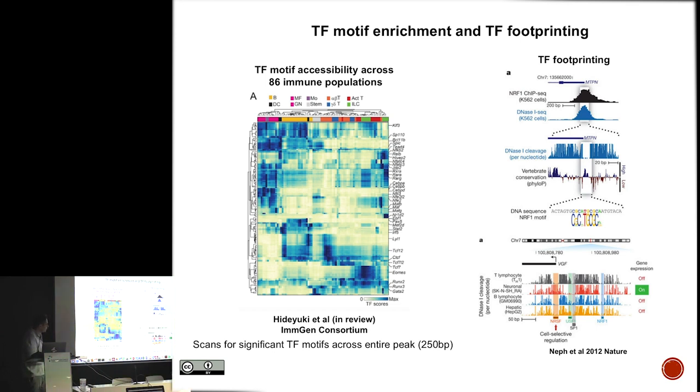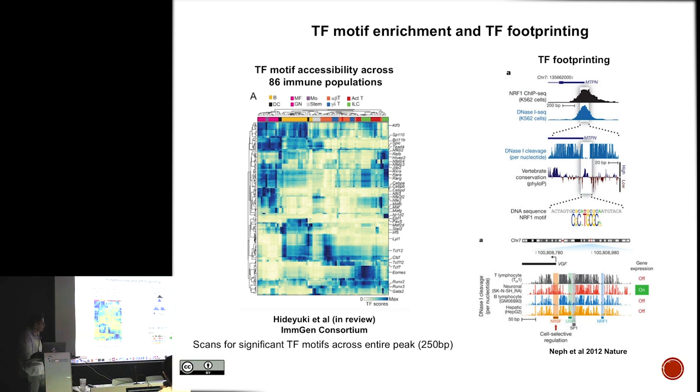So here I'm showing four different cell types: lymphocytes, neuronal cells, B cells, and hepatic cells, the liver cells. And they show the gene VGF. Okay? What they show is the DNase-seq coverage. So this is at single nucleotide coverage. And we can focus on the specific footprint here for this factor NRSF. So NRSF is a neuronal repressor, so it's expressed in non-neuronal cells. So you don't want neuronal genes to be expressed in your T cells or in your B cells. So this NRSF goes there and binds to these sites.